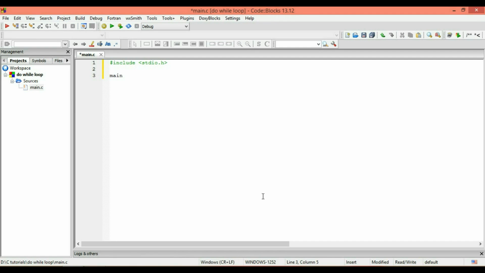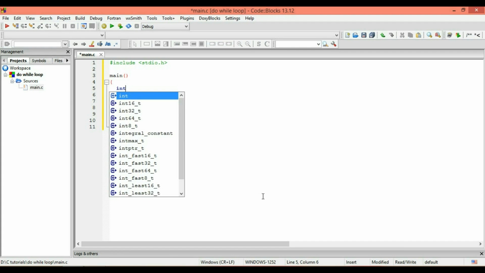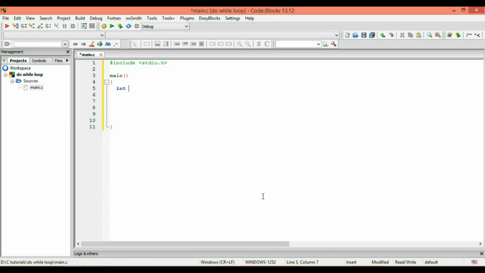So let's start writing our program. Our program starts with curly brackets. Now I'm going to declare some variables. Our first variable is x, and I'm going to initialize it with a value 0. My second variable is i for the loop, which you'll see how I use, and I'm going to initialize it with 0. Alright, so let's write our loop.